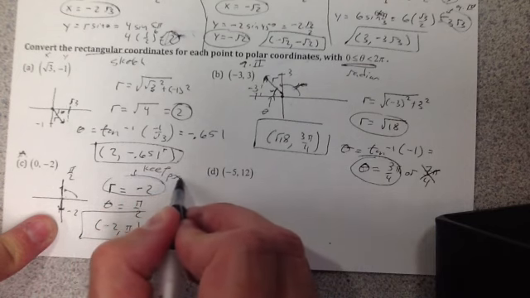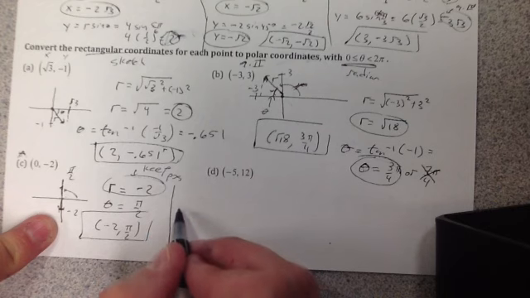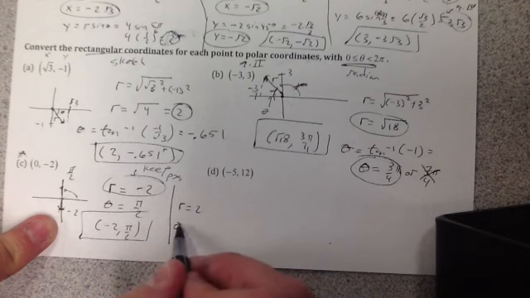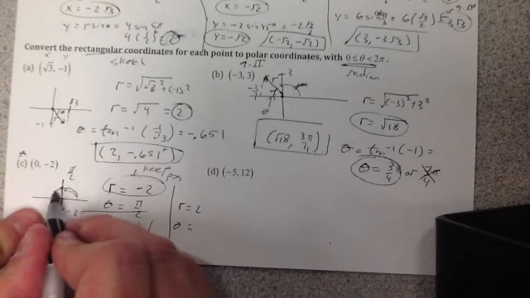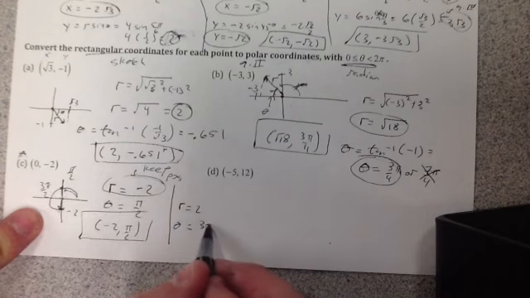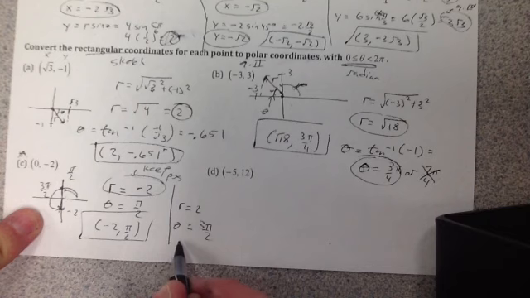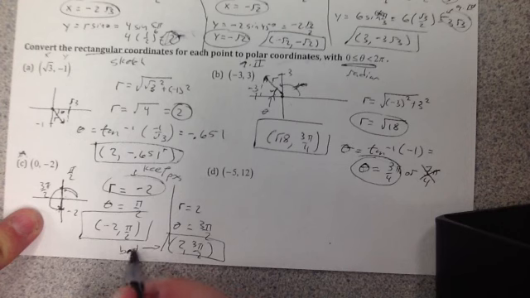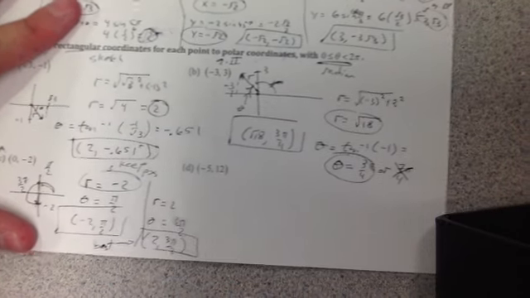So the better way to write it, we'll let r be 2, and then theta would equal, how many degrees do we go to get there? 3 pi over 2. So we can go 2, 3 pi over 2. That's best right there. All right, let's try our last one here.